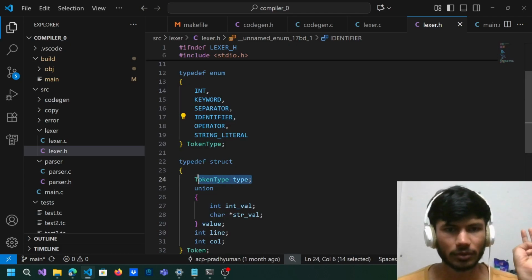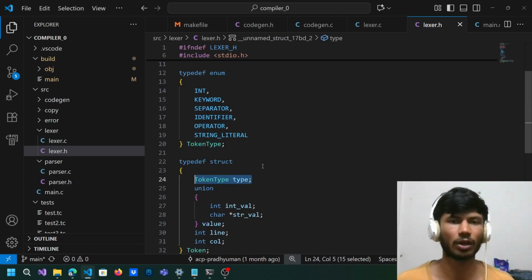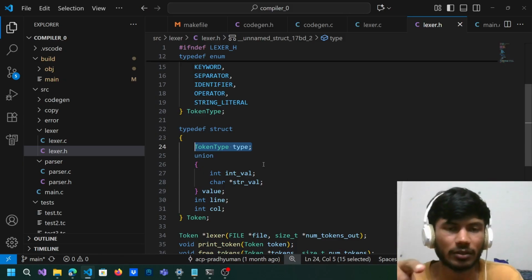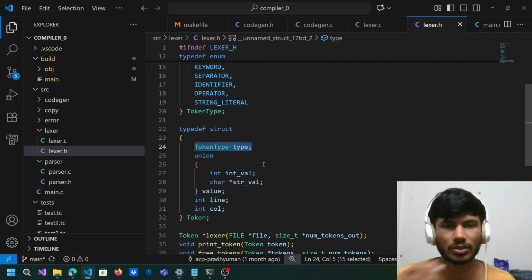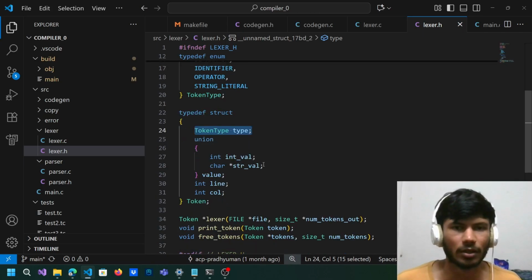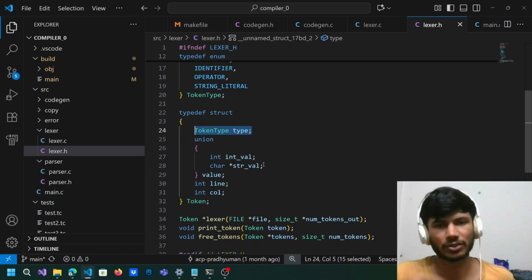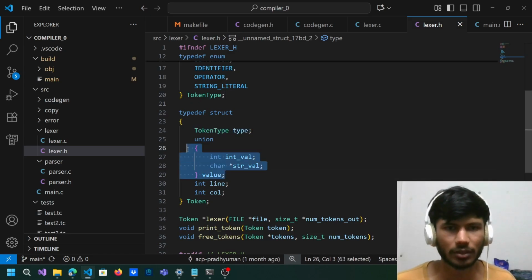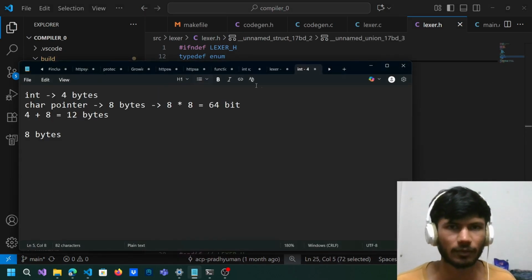Using that token type, I get to know what type of token it is. This is going to be very useful in my syntax and semantic phase. Syntax tree will be most useful.